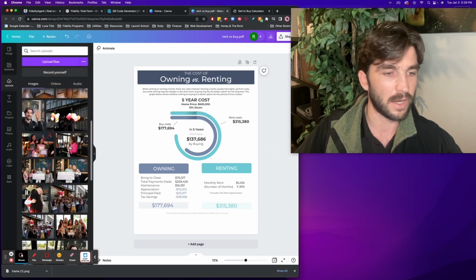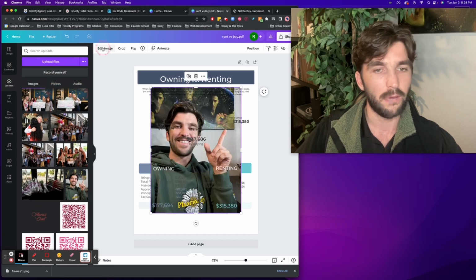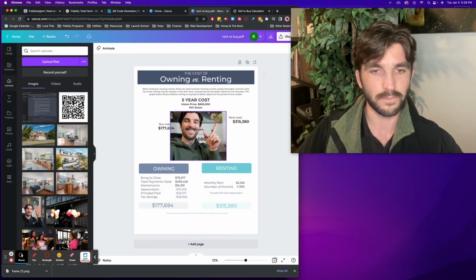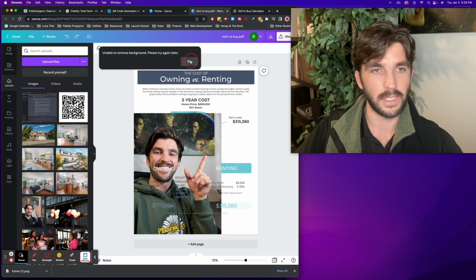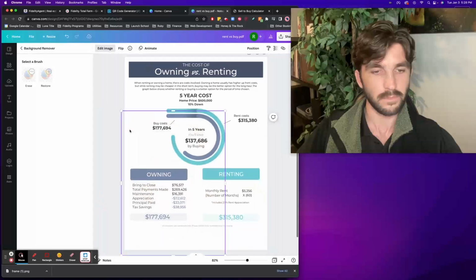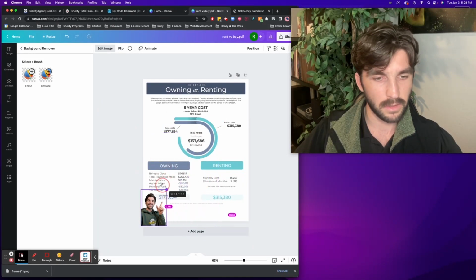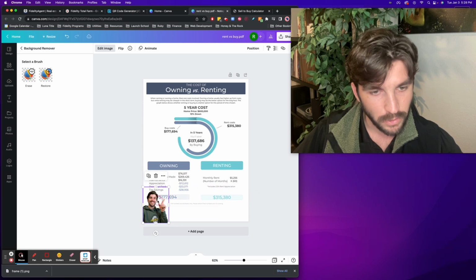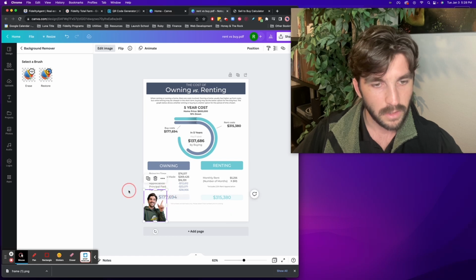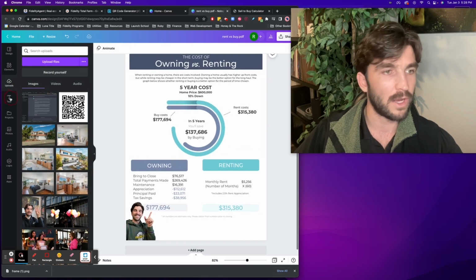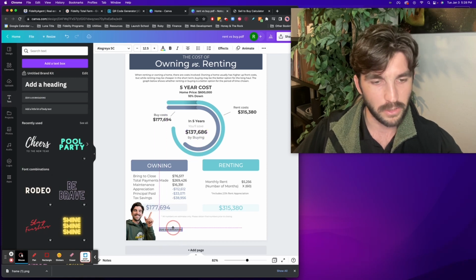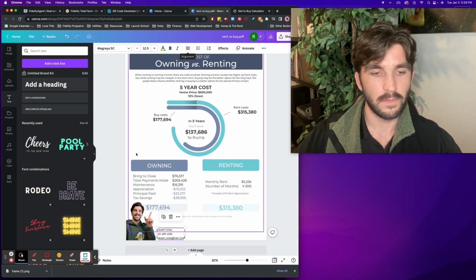Let me upload a headshot that I have saved within here really quick. I want to remove the background from that. So I'm going to select edit image, background remover. And let's see. So let's click it again really quick. Edit image, background remover. Nice. Now I can resize it. Let's put it at the bottom left so it looks like I'm pointing to this number here. Kind of like the way that looks. Nice. So now, if I wanted, I could just put in some text here. So maybe I can just say my name, contact information. So I'll just do that really quick. Nice. Now I have this.